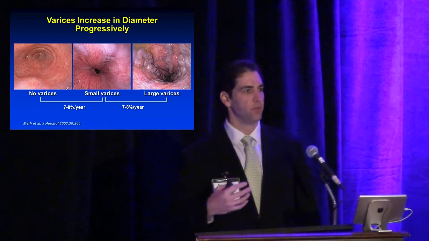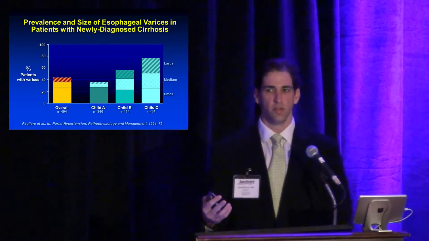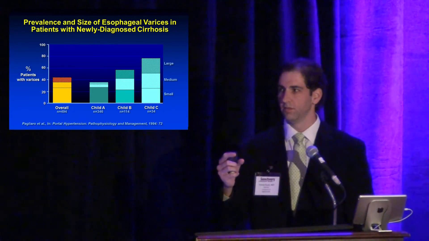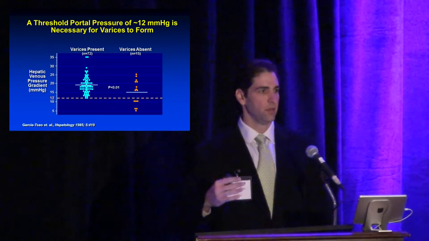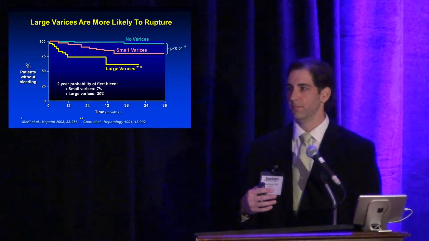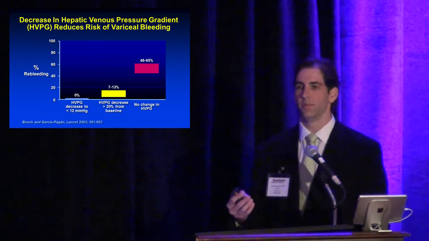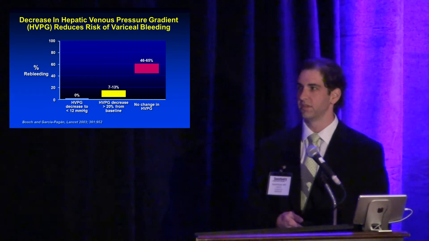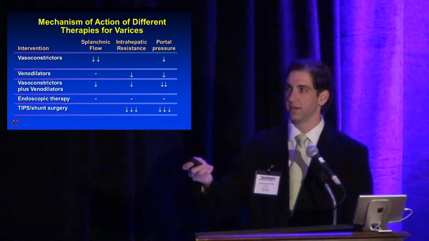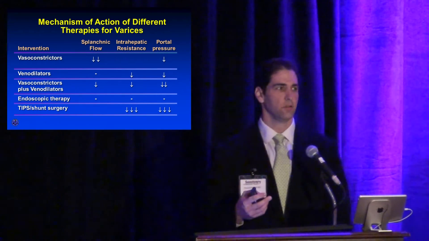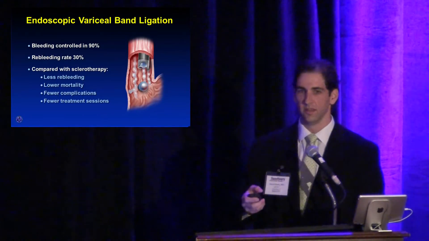Our initial intervention to prevent development of large varices is non-selective beta blockers, which cause splanchnic vasoconstriction, reduce collateral blood flow, thicken the variceal wall, decrease wall tension, and reduce bleeding risk. If we can drive the HVPG below 12 mmHg, patients will not bleed. A secondary endpoint is at least a 20 percent reduction in HVPG, which reduces bleeding rate to about 10 percent. In about one-third of patients, beta blockers have no effect, leaving a re-bleeding risk of 50 to 60 percent. Isosorbide mononitrate is another option but often poorly tolerated due to hypotension.